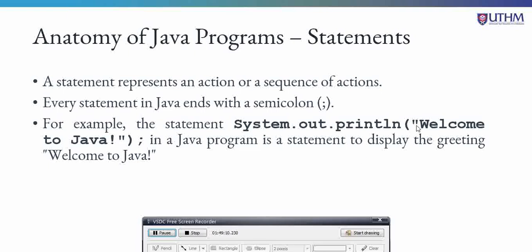It's a bit lengthy compared to printf. You need to write the whole thing, system.out.println.